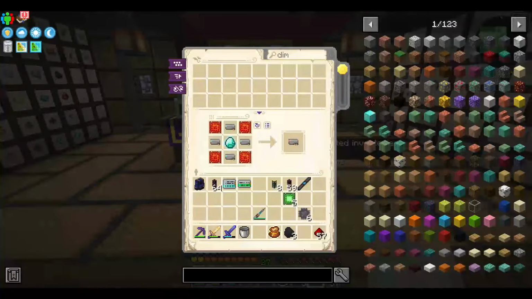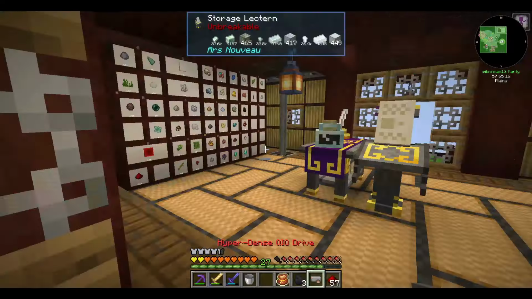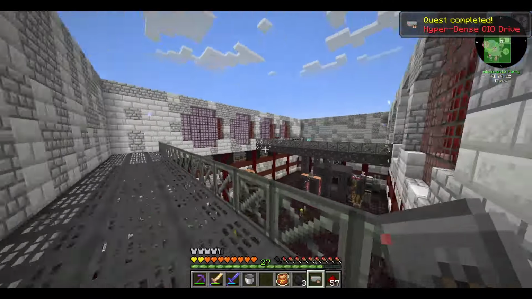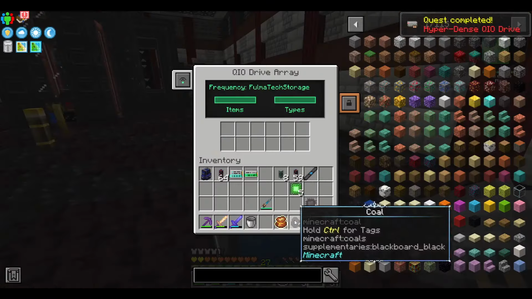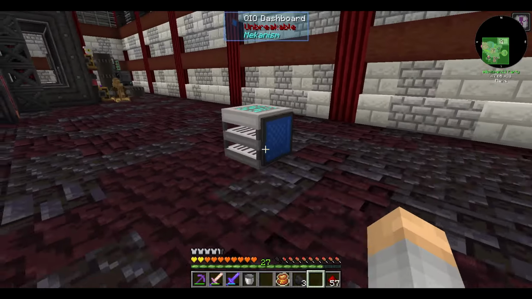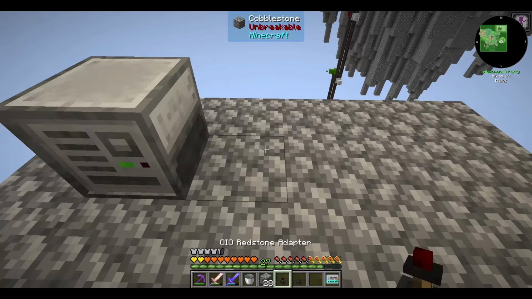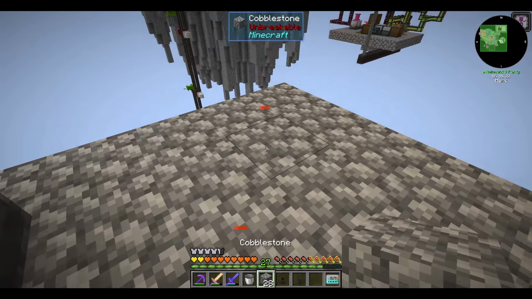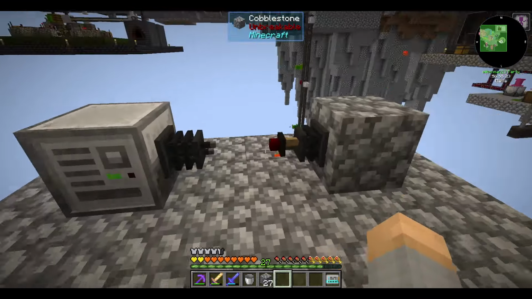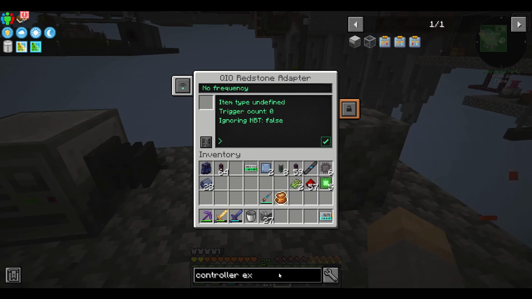By using 1 infused diamond, 4 QIO drives, and 4 of those advanced circuits, I can make the hyperdense QIO drive. This stores double what those 4 individual QIO drives did on their own, or 8 of one basic QIO drive. The last thing I'll be discussing today is how to use this QIO drive automatically. As I mentioned before, you can import or export anywhere from your QIO network.